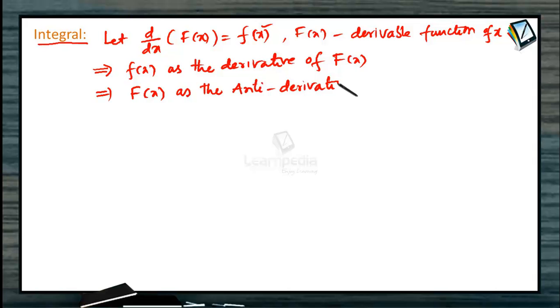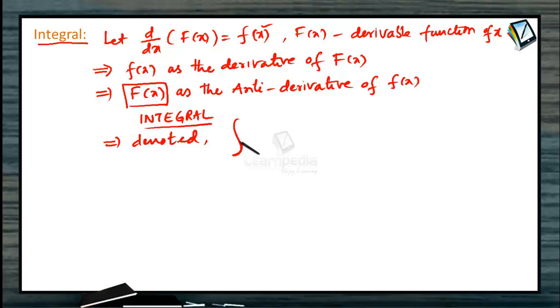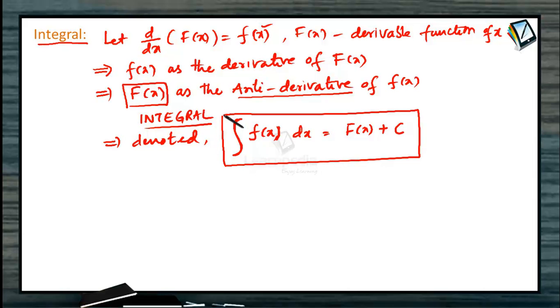It is called the antiderivative of small f of x, and this is also known as the integral, which can be denoted using an elongated S. Before that comes the function whose antiderivative is this, and dx stands for the variable of integration, which leads to capital F of x plus c. So in this, we have the symbol of integration, the integrand, the variable of integration, the integral, and the constant of integration.